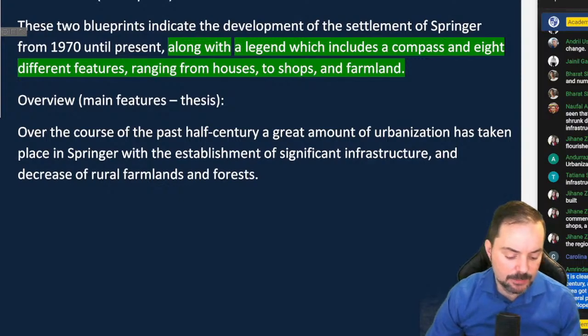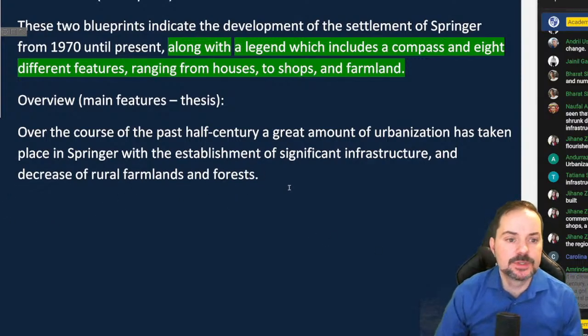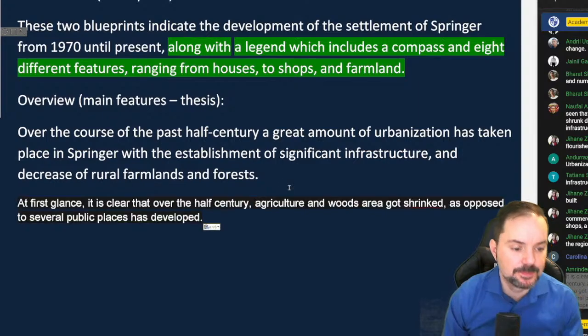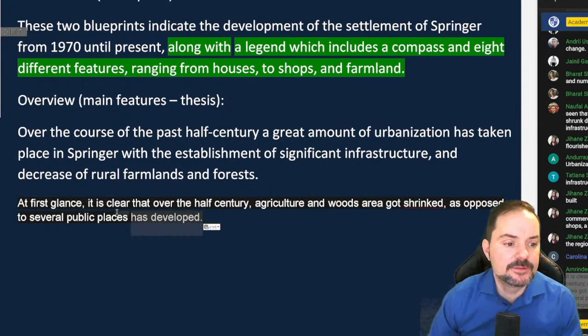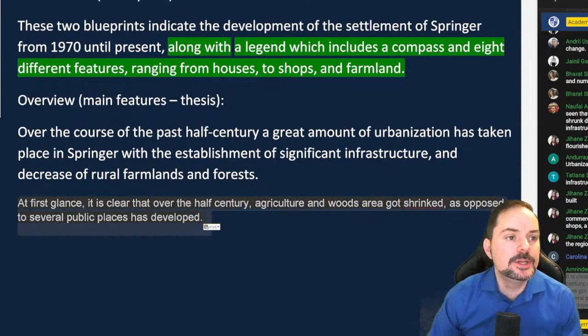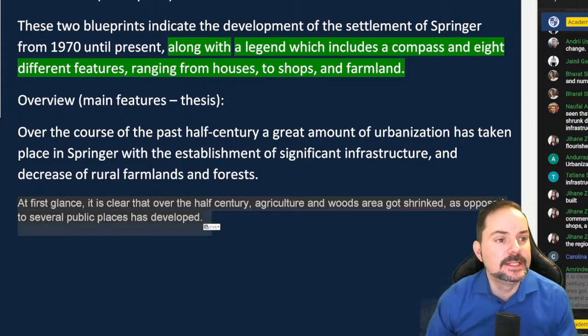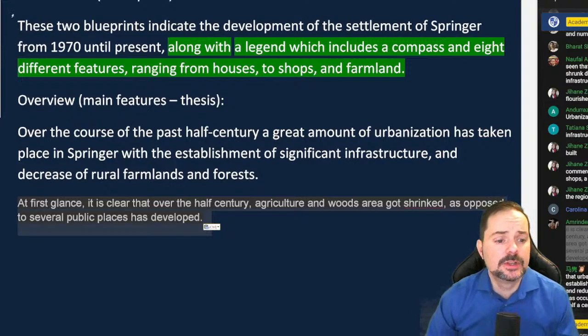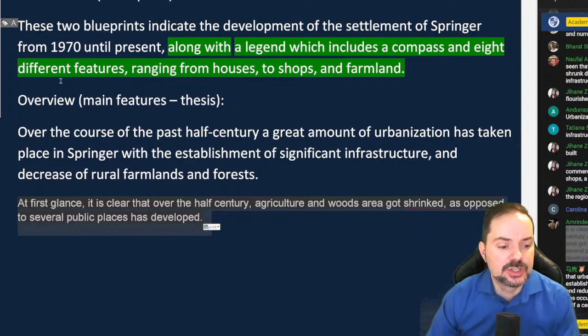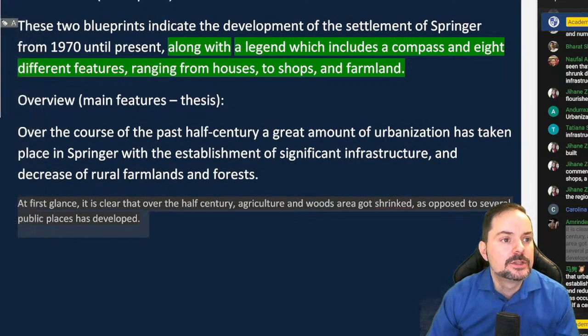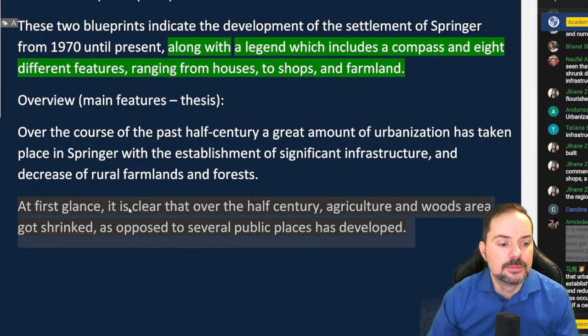All right, this is Amrinder's overview here. So this is what Amrinder writes. Amrinder says, at first glance. Yeah, and you can introduce it like that. Notice how I didn't introduce it, which is also okay. So it's clear that the overview is the overview. If you use a kind of standard expression like at first glance or immediately, it is noticeable. That's fine. You can do that. Okay, so there's no problem with that.